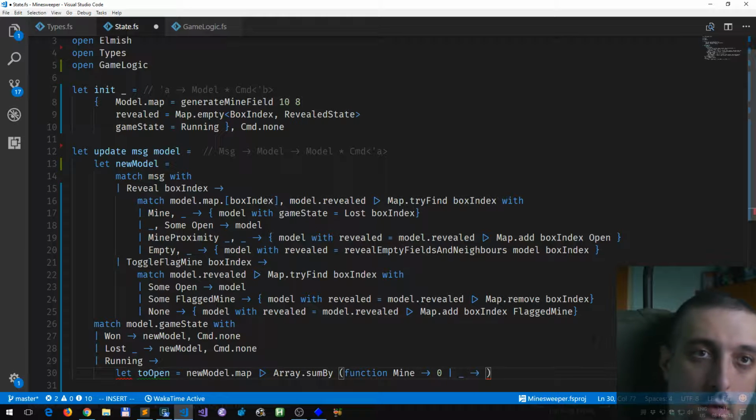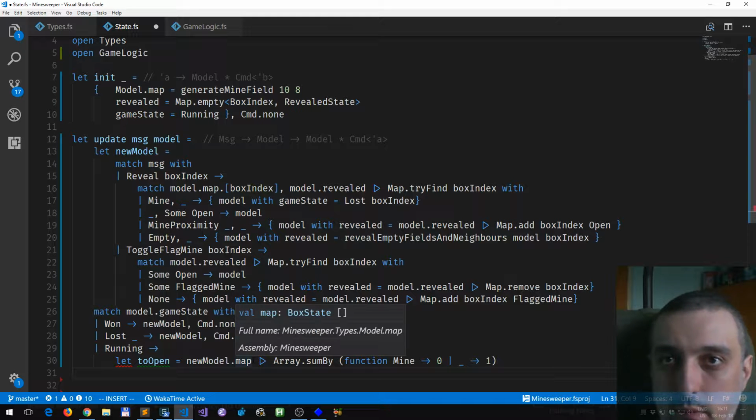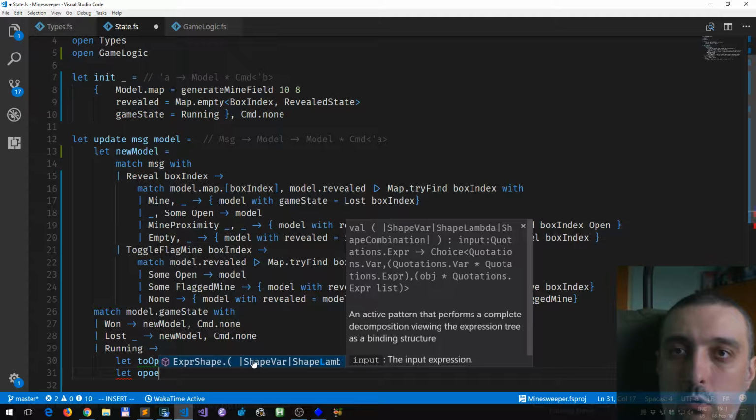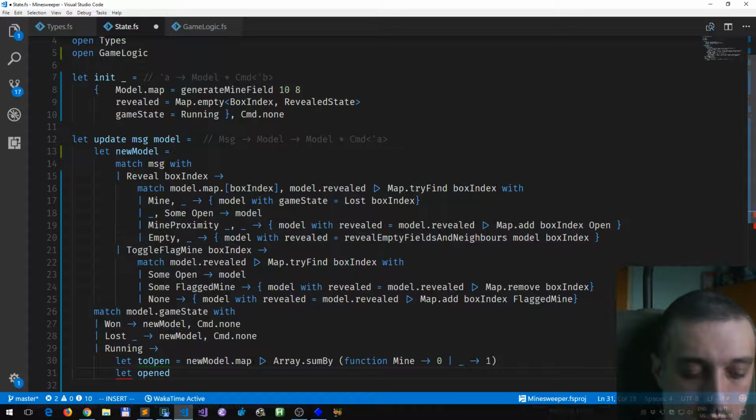Otherwise, I want to return 1. This is static once the model was generated, so we can optimize it by putting it in the model, but it's not important. It's a very short computation. And let's open it. It will be the new model.